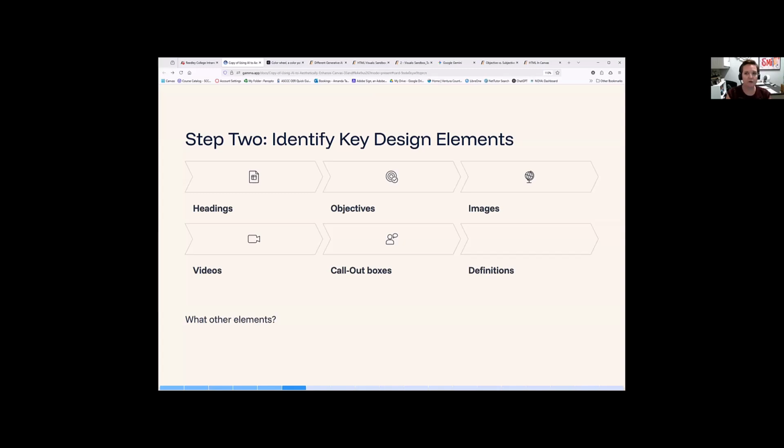Think through, and a great way to do this is go onto a web page, or if you have a publisher digital textbook right now, go on there and take a look and see, all right, what are the different visual elements that I'm seeing in this course that I'd like to be able to replicate that will help them stand out? Maybe I want a case study. Maybe I have an embedded activity. All of these things are elements that you can replicate because Canvas allows us to get into that HTML and mess with it.